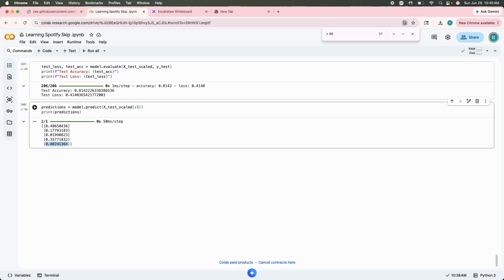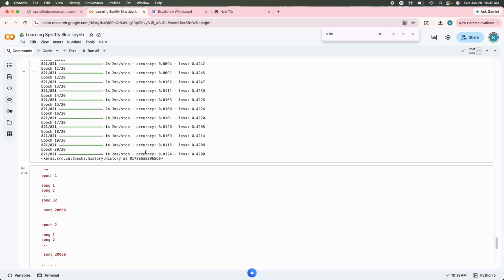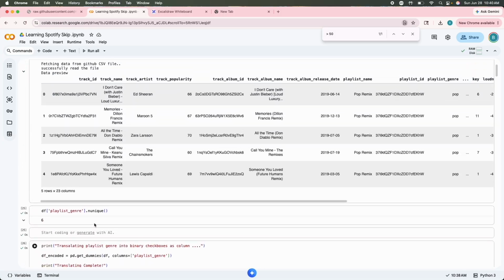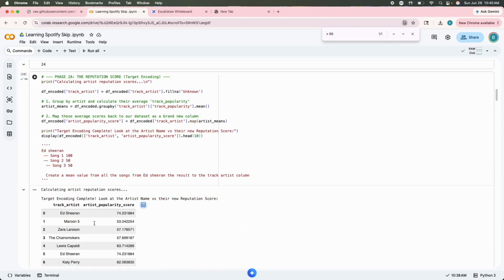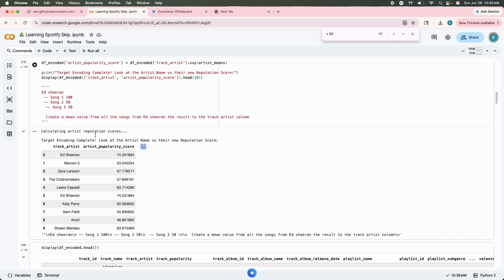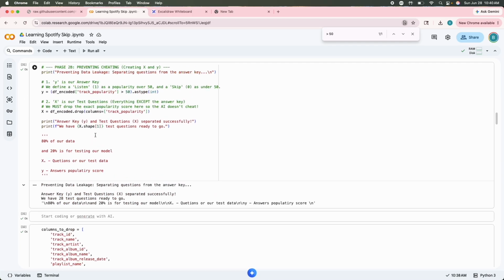So the whole flow is basically: we looked at evaluate, so how well did the model perform overall. Then we looked at prediction, what probability the model assigns to each new song. We also cleaned up our dataset because it had a bunch of different values. We looked at different ways like one-hot encoding, label encoding, transforming the data, dropping the columns.